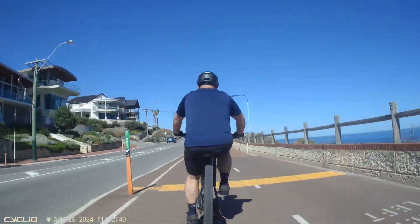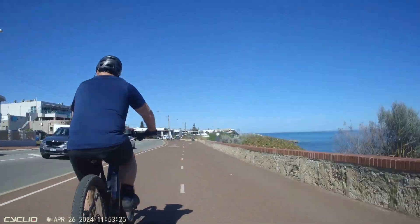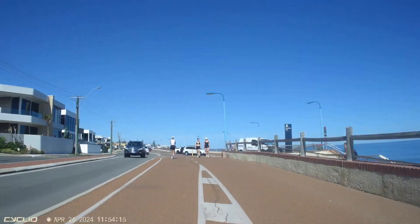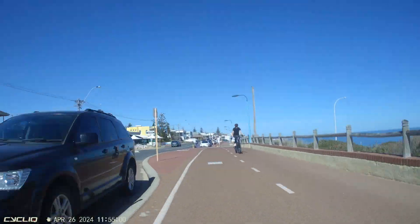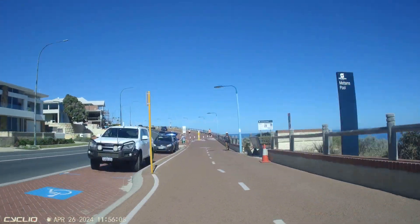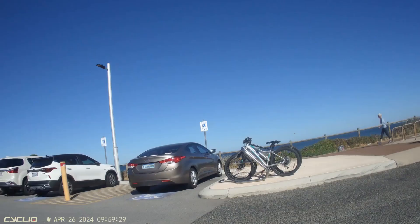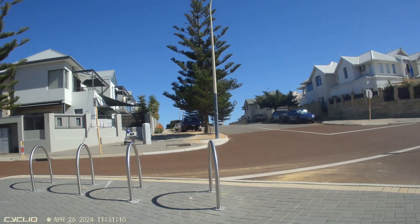Anyway, why ride up there? Because there's this fantastic shared path which goes for tens of kilometers. We rode nearly 90 kilometers this day, and probably around 30 kilometers of it would have been on shared paths like this. They do vary in quality and width from council to council, but around the Scarborough Beach area you've got a lot of paths like this with cafes all the way along. You do have to watch cars coming in and out of car parks, but it's a really nice ride alongside the ocean. It does get a lot of pedestrian activity so you've got to take it easy. There's plenty of bike parking at these places - I might visit more cafes along the coast and check out their bike parking as well. Just trying to get across the idea to cafe owners and councils in New South Wales: bike parking at cafes is a good thing, it brings in business, and people tend to like it.